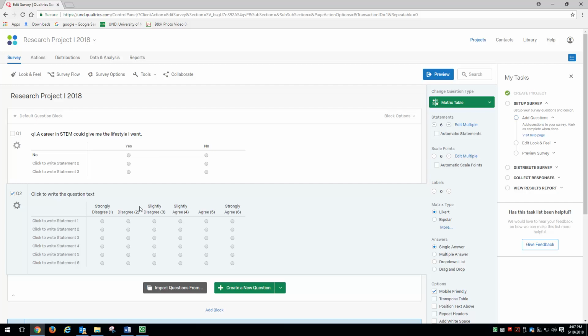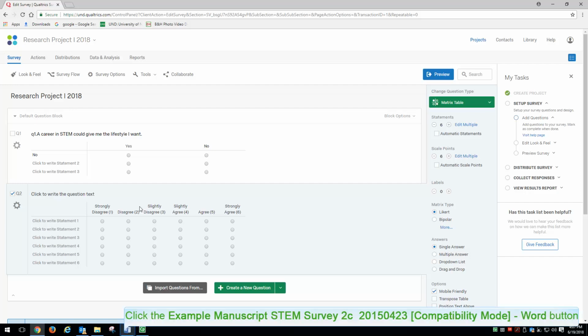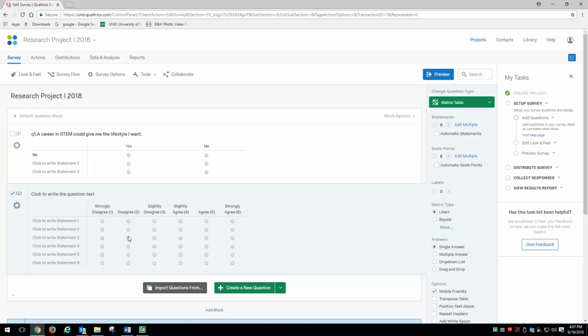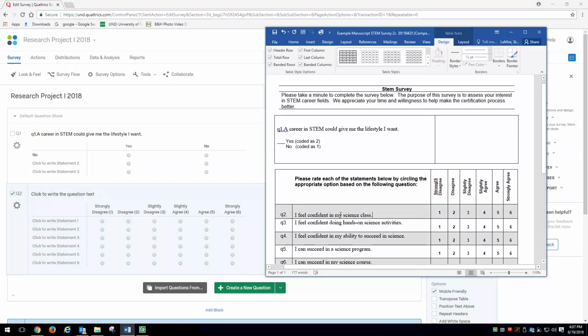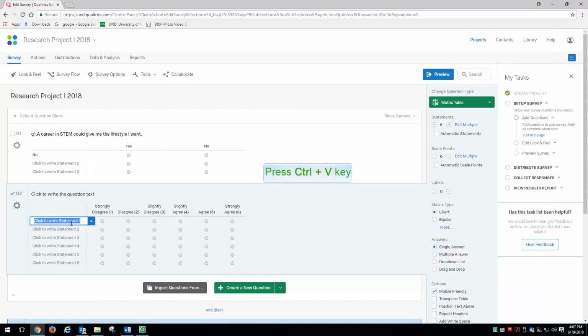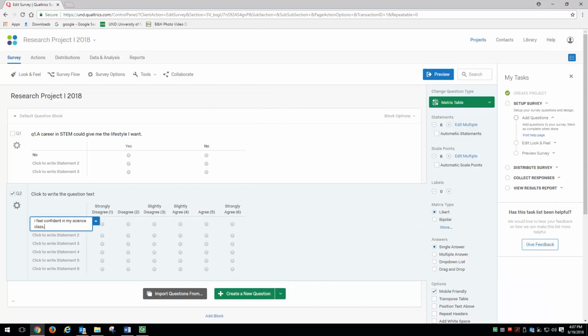So once I have the scale up in the matrix, now I need to put my individual items. And again, I can just type them in, or I can just cut and paste them from my survey. So either way, you could type it as well. But I just have my survey and I can just cut and paste it here. So I'll look at, I feel confident, the first one. I'm going to say copy. I'm going to just bring it over the statement and I'm going to paste it in there. And likewise, I'm going to do that for the rest of them.